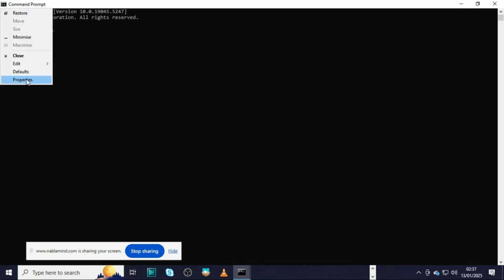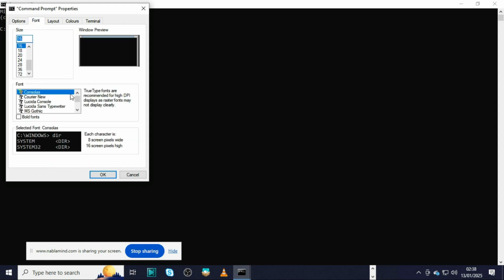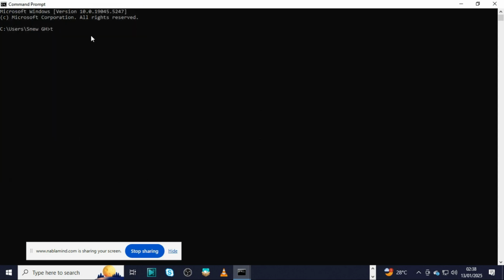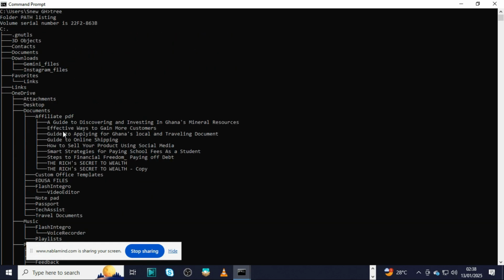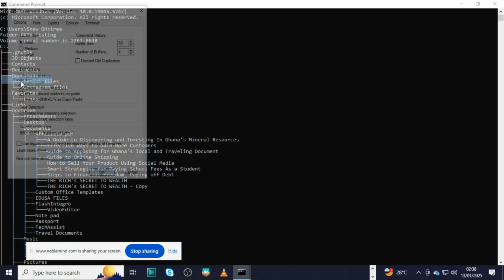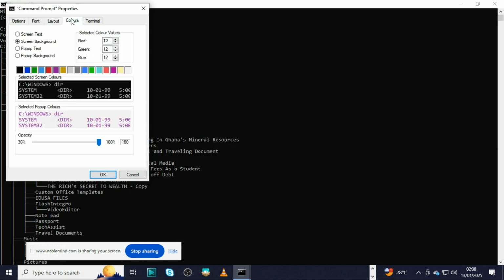With this you can make some changes. You can reduce the options and change your font size. If you want the write-up to be big, you can change settings over here, and you can also change the colors.